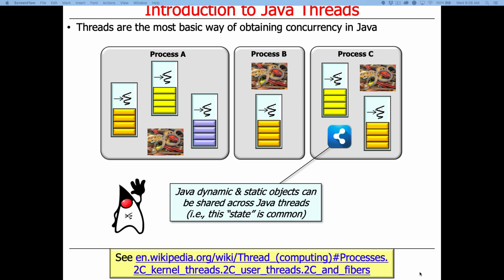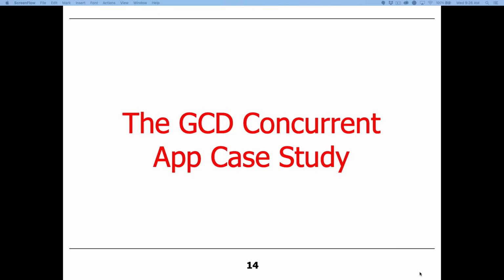Obviously, for anything that could be common between threads, you have to be very careful about how you access it. That's where synchronization comes in, because you don't want to be sharing something and having different threads read and write to it in a way that will corrupt it. Those are also important things to remember for quizzes: what's shared, what's common, and so on. So with that brief background, and by the way, feel free to jump in anytime you have questions, let's talk about the case study.